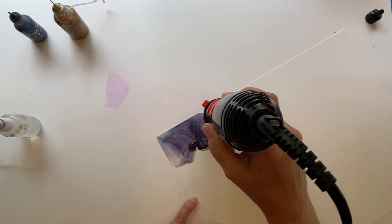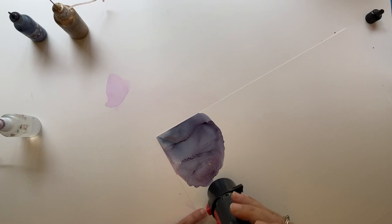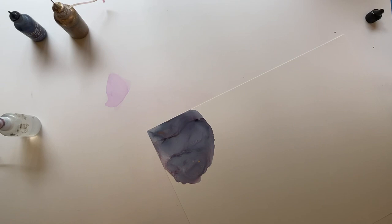So if you're new to alcohol inks, the Yupo that I'm using will stain. I'm putting that on heat for a minute. I'm getting a lot of water beading. Be real cautious if you flip it on heat because you will warp your surface. Anyway, the Yupo will stain, so keep that in mind.